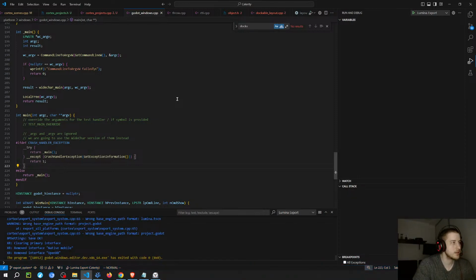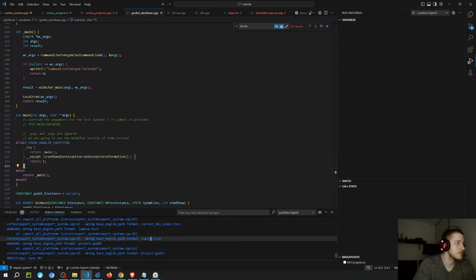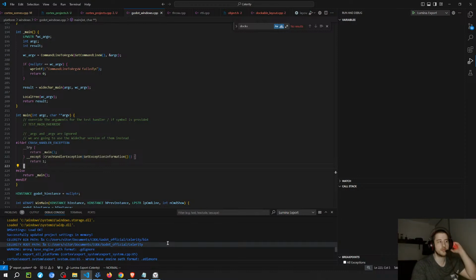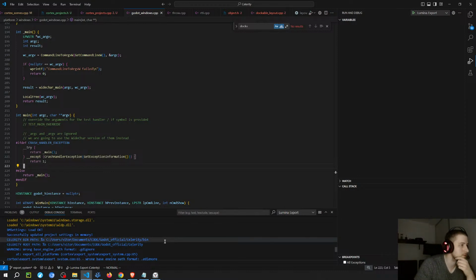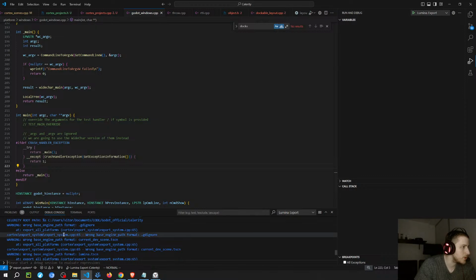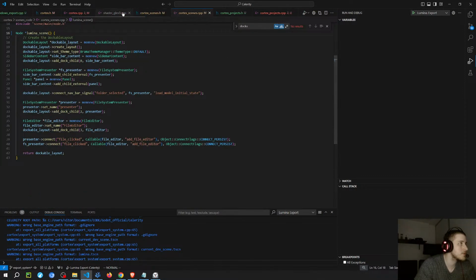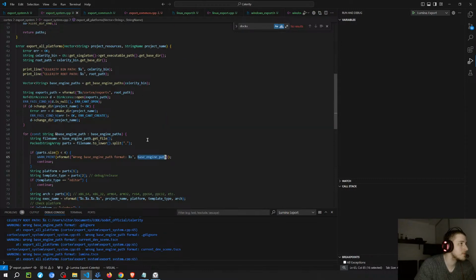I think it has to do with the configuration there and something weird with the project settings and the user path. Yeah, so it does seem that it is right here, the paths. But I don't understand. So obviously it has to be because of the functions. It should be because of this.